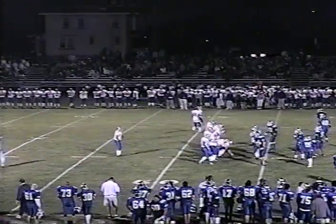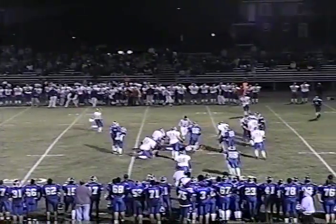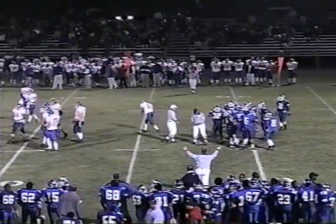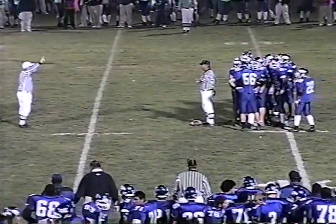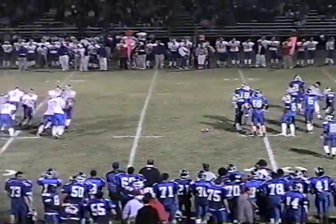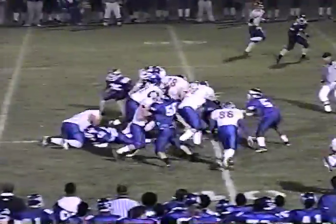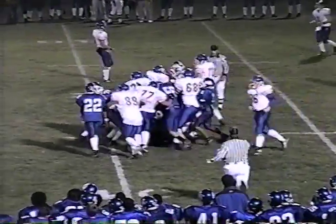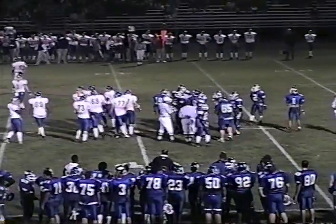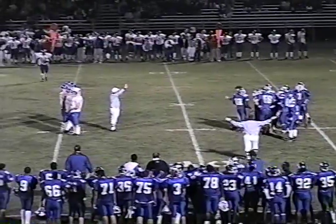Here comes Downingtown, single back. There's a handoff to Wilkerson. He's stopped initially by number 72, I believe. It's hard to see. That would be Nick Toto, number 72. Ball on the Norristown 43-yard line. There's Aaron Dykes plunging ahead. Mr. Dykes is a bull. He will not be denied his yardage. A very powerful runner. Downingtown is very impressive this evening.